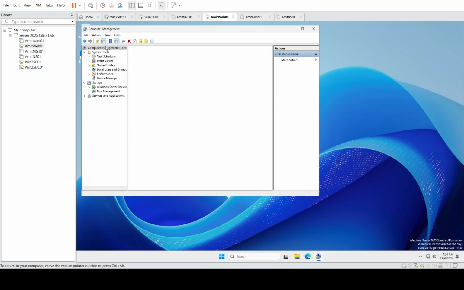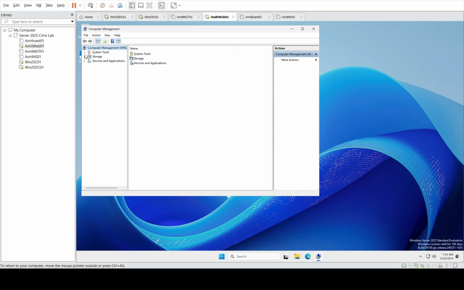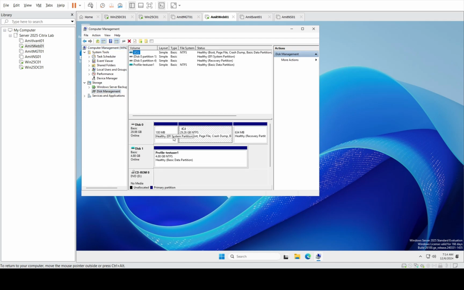Maybe I can show you from here how many sessions we got and 35 seats. So here we should be able to see how many disks we got, the office container for the user. No, we only get the profile. We didn't get the office container.